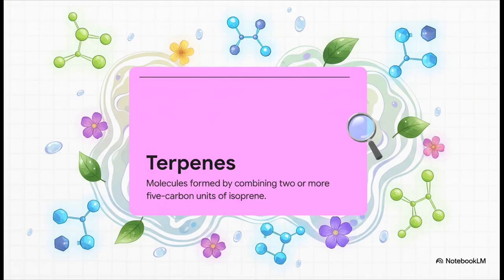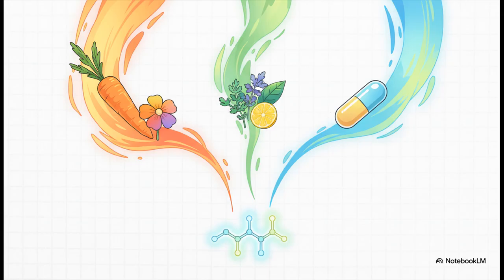Okay, so what exactly are these terpenes? Well, they're this huge, incredibly diverse family of molecules, but they all share one big secret. Every single one of them is built from the exact same, simple 5-carbon building block called isoprene. Seriously, think of it like nature's favorite Lego brick. And this right here is the crucial point. From all the amazing complexity we see in the world, the vitamins we need, the pigments that give things color, the scents we smell, it all boils down to this one simple repeating block. It's just a fantastic example of molecular efficiency.